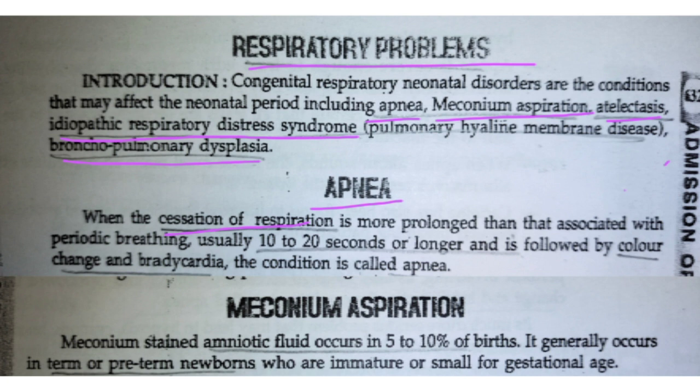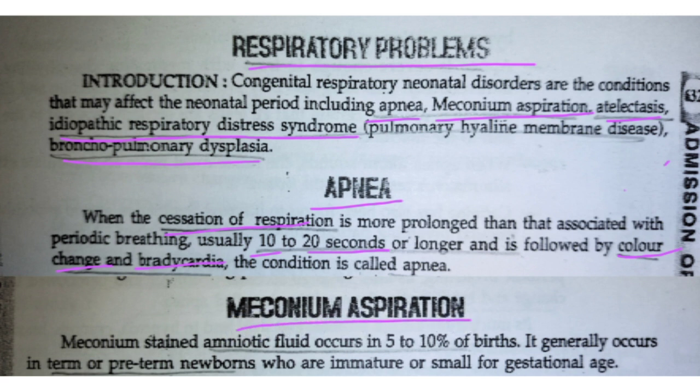This apnea is most frequently seen in babies, and gradually the length of the apnea will increase, first for 10 seconds and then gradually for 20 seconds and even longer. If the condition is getting worse, then there will be symptoms like color change in the baby's body, like bluish discoloration, and bradycardia will be seen very often. That is apnea. And we have meconium aspiration.